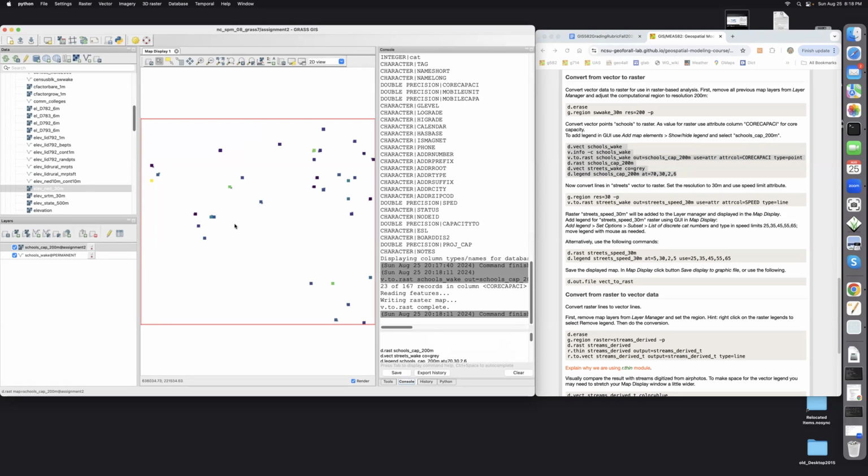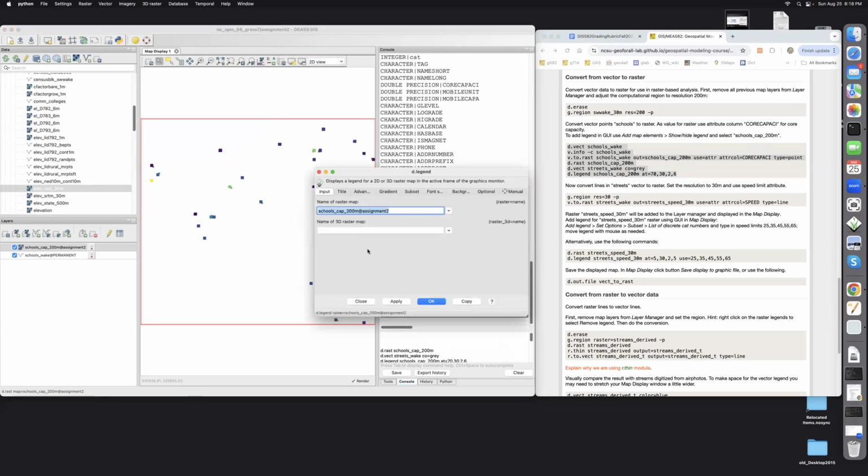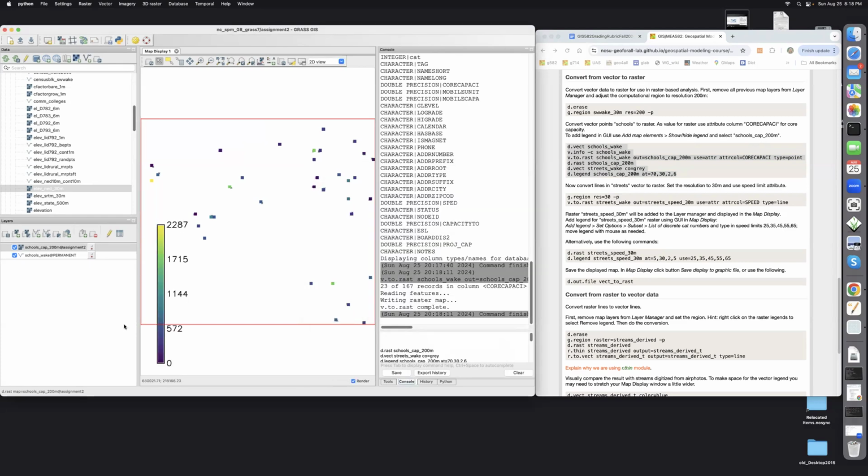of these schools. And you can see that it's mostly the same. There are some schools that have lower capacity, and you can add a legend so that we actually see what those numbers mean. So again, we will be working with the legends later on, but you can put that legend, for example, here.